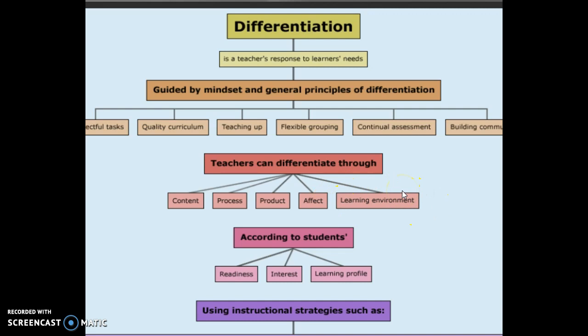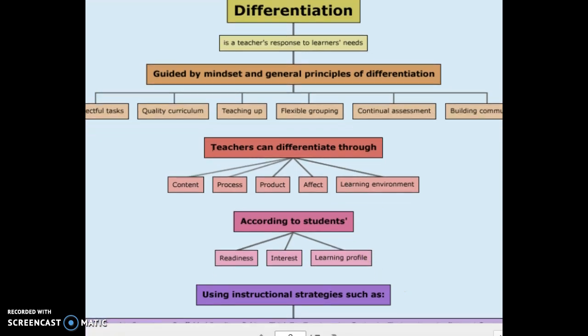Things like flexible seating may be a way to differentiate. It provides a different learning environment. Having class in different environments, like maybe having class outdoors or at a different location, right? These are things that can be differentiated to help students learn. These are things that we take into consideration when we're differentiating, all right?